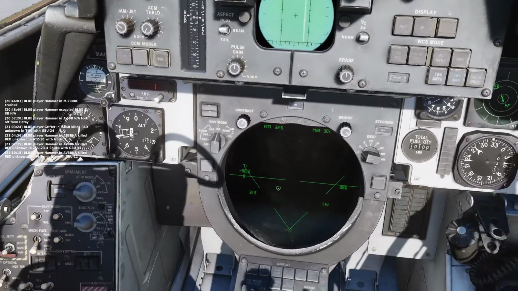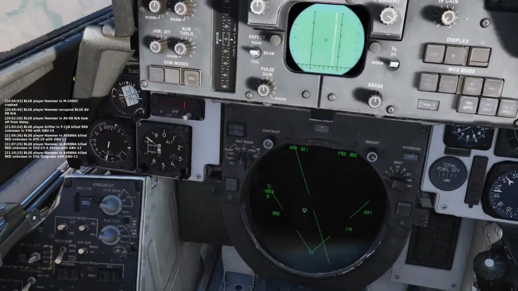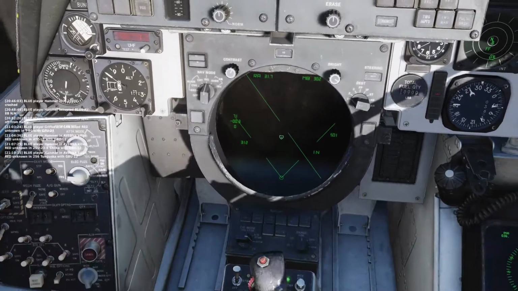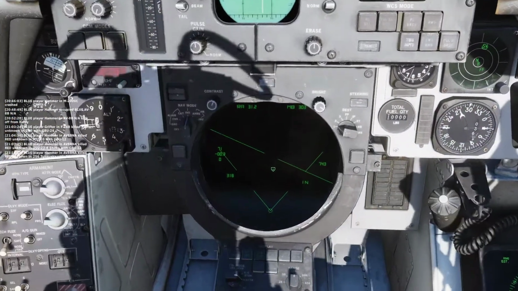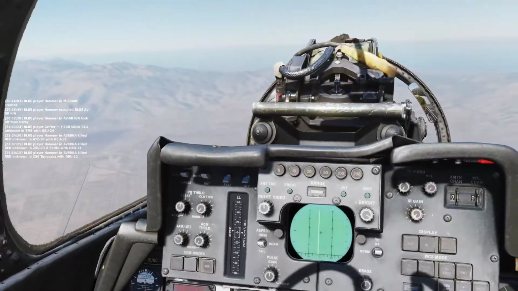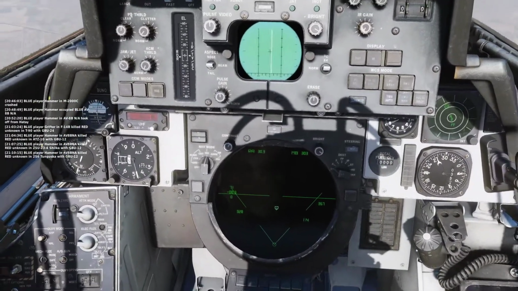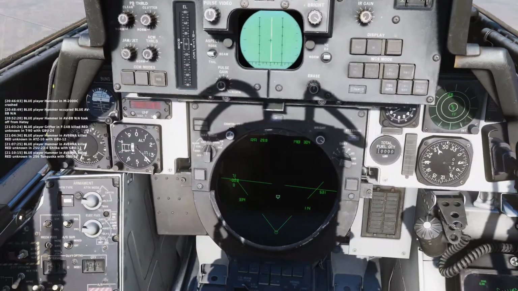Alright, if you hold a heading of 300, we're 32 miles from home plate. I can carry 10 GBU-12s. Wait, when you say home plate, you mean the carrier? No, whatever is designated here is our flight computer's home base, which I'm assuming is that airfield, because it's exactly where we're headed. Okay. So it must have been pre-programmed in our flight computer that that's our home base.